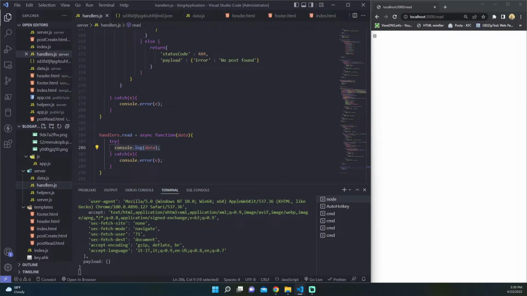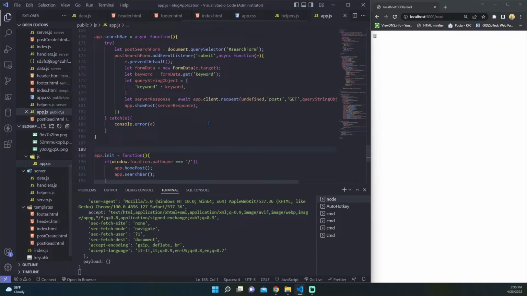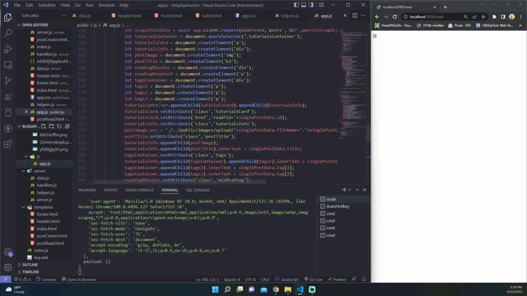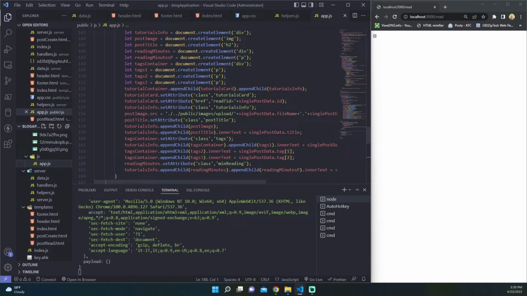So in order to achieve our goal, we have to grab the ID from the URL and make our server give back to us the post data for that specific ID. But how do we do that? The answer is inside our app.js file. If we go in our app.js file, when we built our post template, as you can see here, we also built a query string object that allows us to send to our server the ID of every single post. So now that we know how to build this feature, let's go in our index.js file and let's build it.